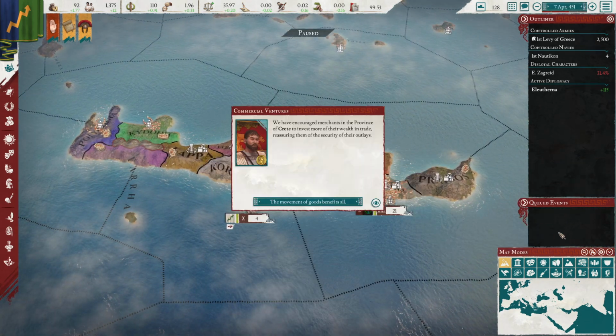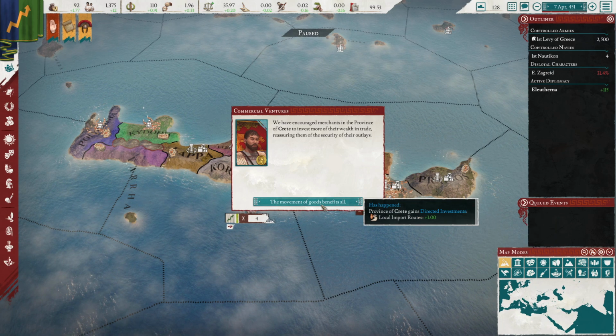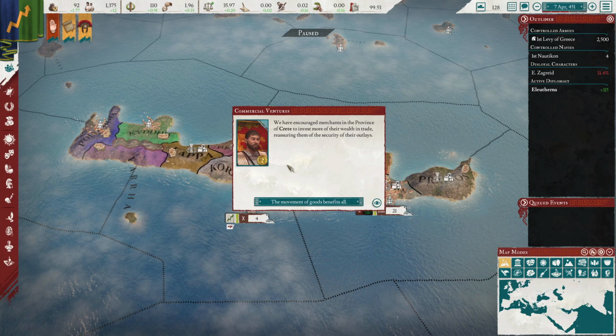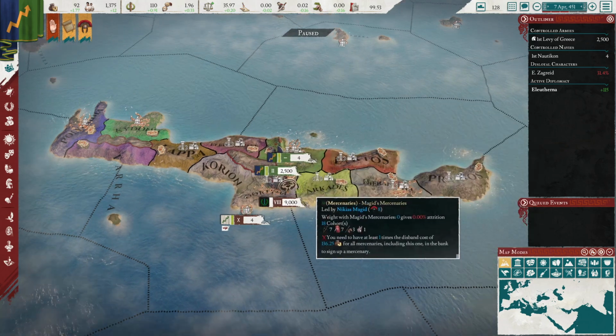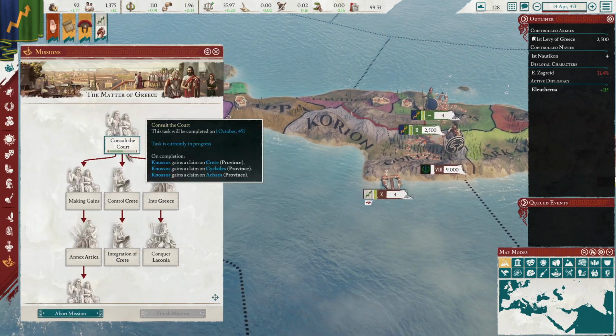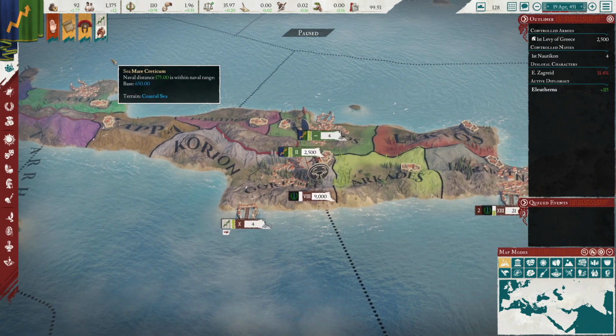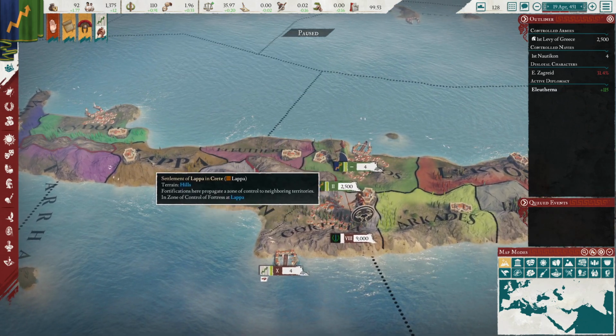All commercial ventures, so again, these are just your queued events here. This is where little random events pop up and you can see what happens. So this is just letting me know that I finished my province investment here. We'll quickly check our mission here and see how long it's going. So we still have about 6 months to go before we can do anything, before we get the free claims.